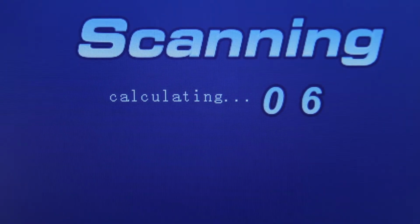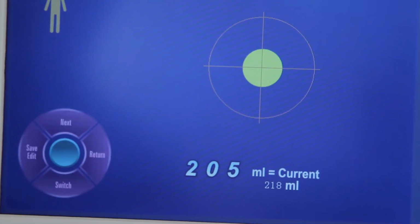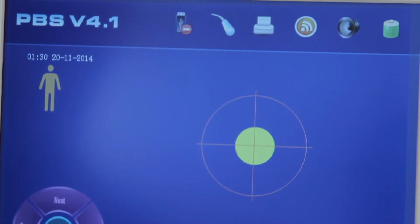1/12 means it is scanning the first of 12 images. It will then enter the calculating screen after the scan is complete. Calculating 12 means it is scanning the 12th image. The scan results screen displays the results of the scan.